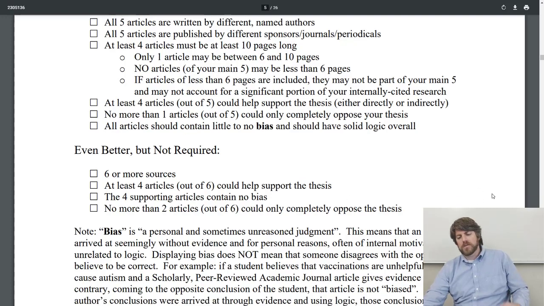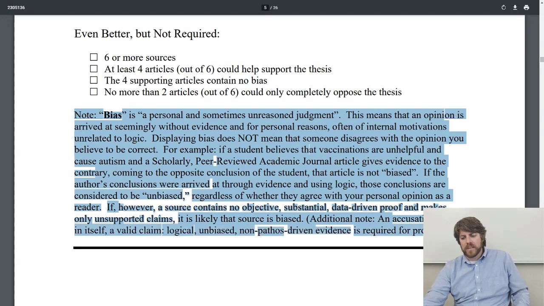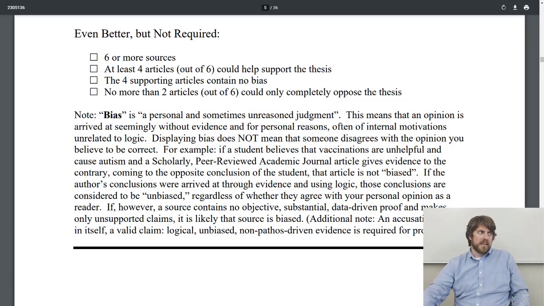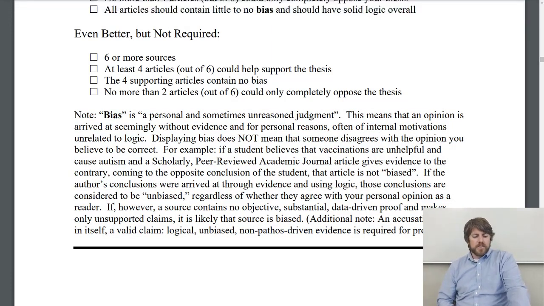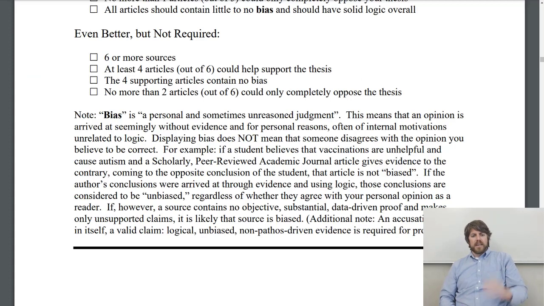Now, as you read these articles, I want to point out something to you. I've included an entire paragraph about this in case it doesn't ever get mentioned in the class, because you should know about bias, even though I'm trying to find articles for you guys that sort of control for the idea of bias.